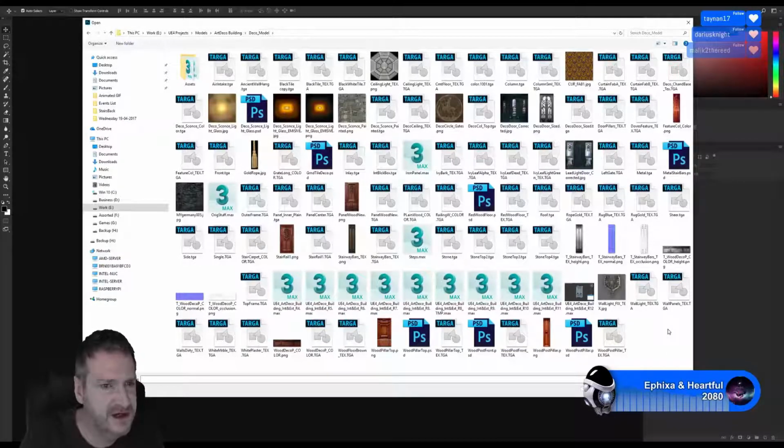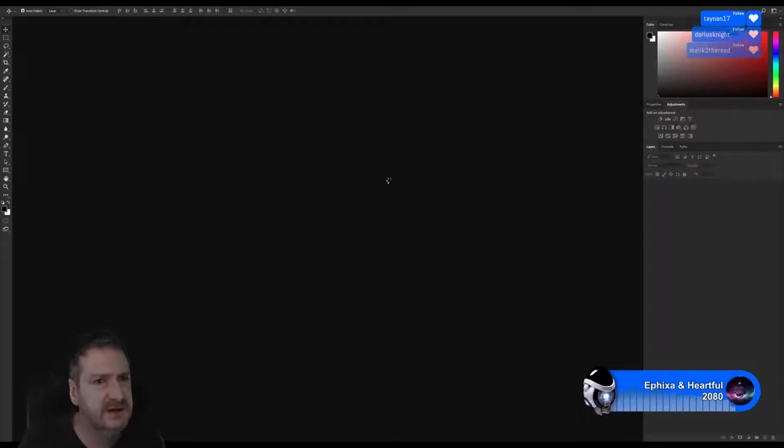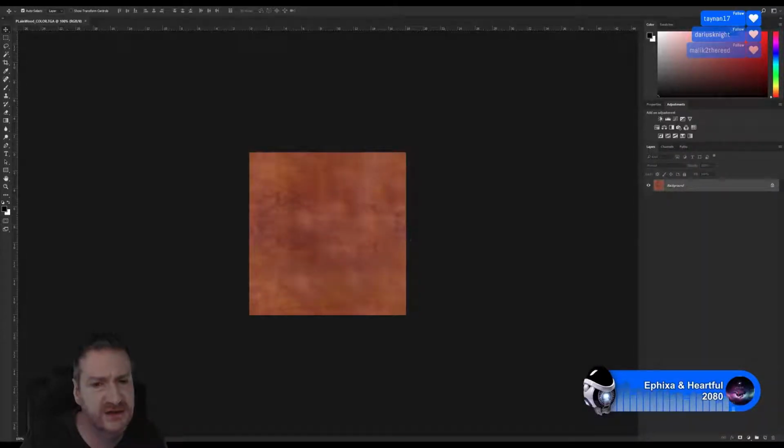And again, I'm using PNG because I would use Targa if I was working on assets that I had to send up to another studio or send to another designer, because Targa is more of a universal format. It's lossless, so you won't lose any color information. But because we're working with a game engine, I'm going to be working in PNG because the Unreal Engine works with PNG very well.